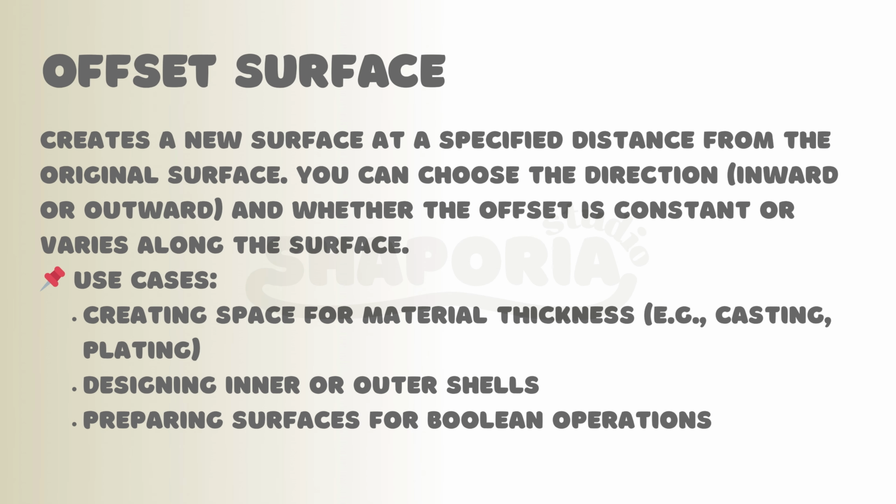Creates a new surface at a specified distance from the original surface. You can choose the direction, inward or outward, and whether the offset is constant or varies along the surface. Use cases: creating space for material thickness, e.g., casting, plating, designing inner or outer shells, preparing surfaces for Boolean operations.